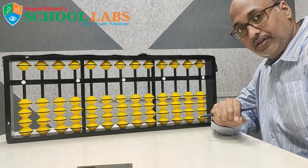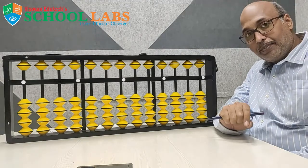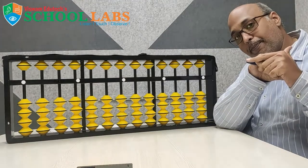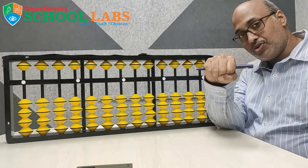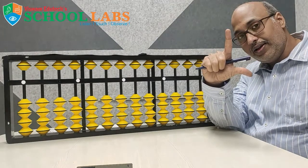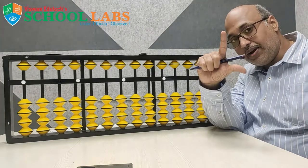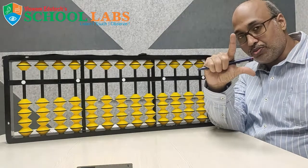Whenever you move beads on the abacus, the pen or pencil point has to be like this. So your thumb and index finger only will be in usage while moving abacus beads. Now see how I am going to move.